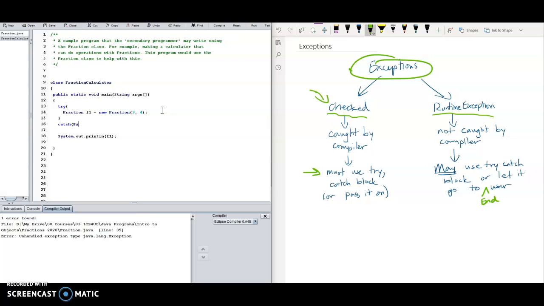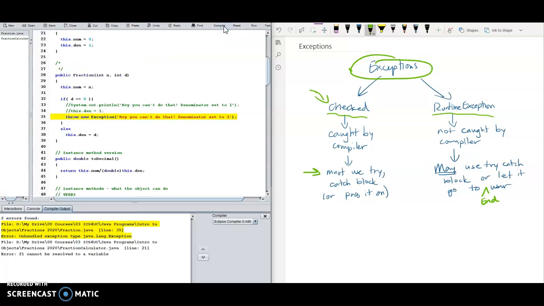And so we say exception, and you have to name the exception. Think of it like the parameter list in a method. We just typically say exception e, which will catch all types of exceptions. You can give it a name if you want. And at this point, if you get to this block, so if it does this code and all goes well, it'll continue. So let's hit the compile button.